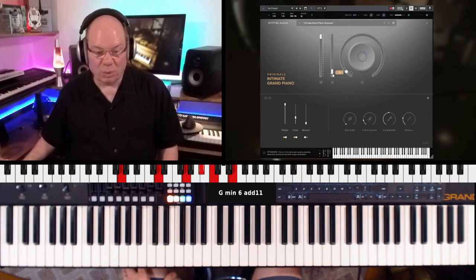To get into the thicker dynamic ones, we can just push that slider up a little bit.